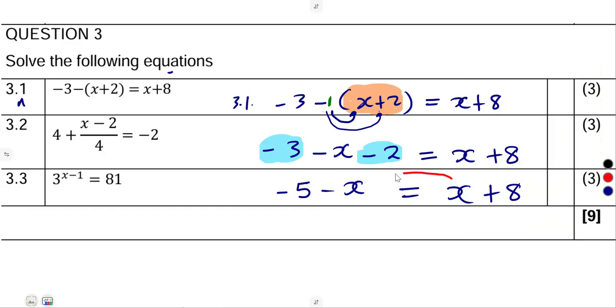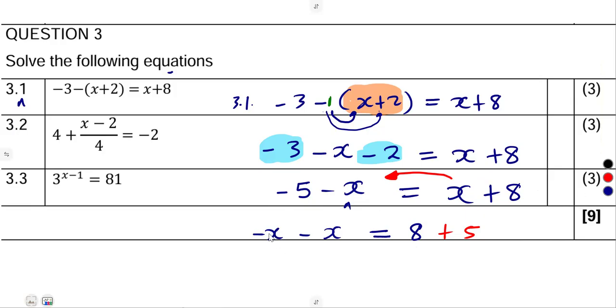So there we're going to collect the like terms. That is, take the x to the other x there. So the moment it jumps or crosses the equal sign, it must change the sign. So that is minus x. This one, the moment it jumps there, it will change to a minus. So it's now minus x is equal to, on the right hand side already we've got what? A positive 8. So taking the minus 5 there, it's going to be positive. The moment it crosses the equal sign, it changes this sign to a positive. So that's a positive 5 that you're going to have.